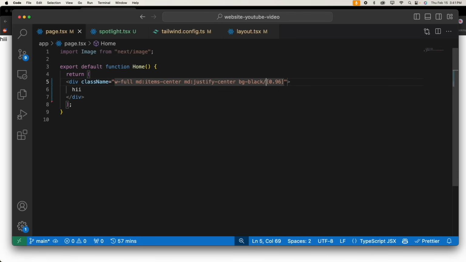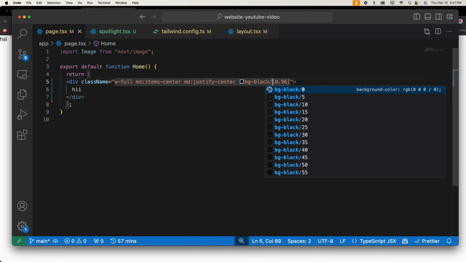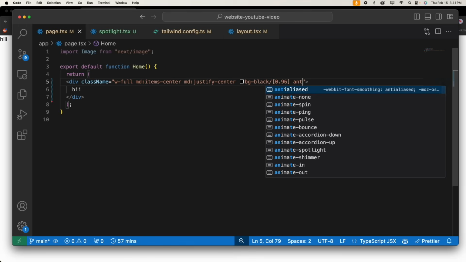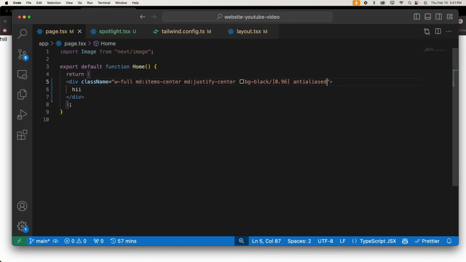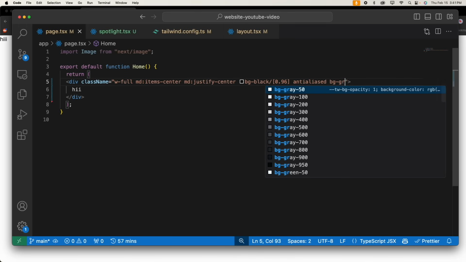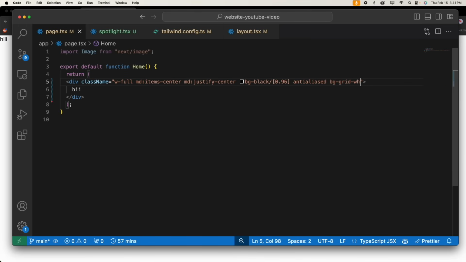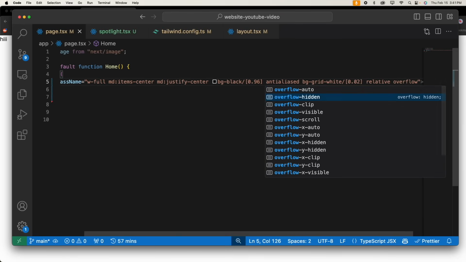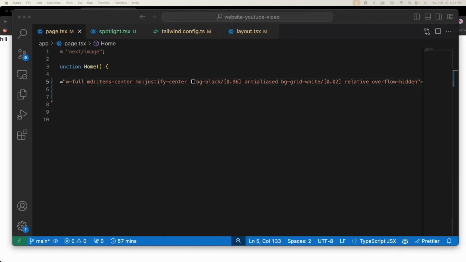So do a slash: bg-black/[0.96], and then we're going to say antialiased. I don't even know what this word is. We're going to say bg-grid-white, and then slash 0.02, and then relative as well as overflow hidden, just like that.